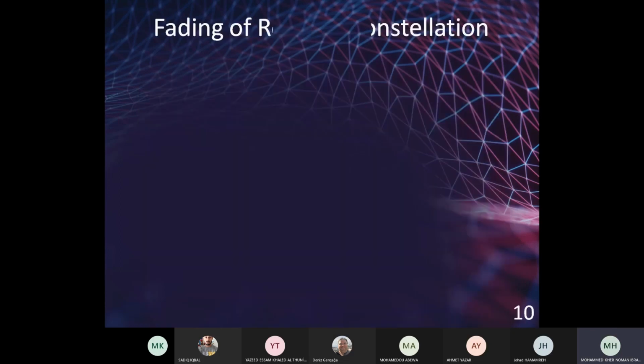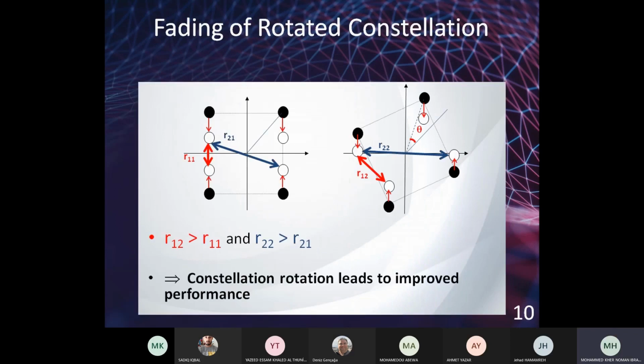So by making a rotation, our goal is to maximize the minimum product distance of the rotated constellations, as we can see in this figure. Here, when there is fading in the channel due to multipath, we see that the minimum product distance is reduced between any 2 points. But in case of rotation, the distance is still higher, and that will be against fading. But this is inadequate because we need to make the second step.